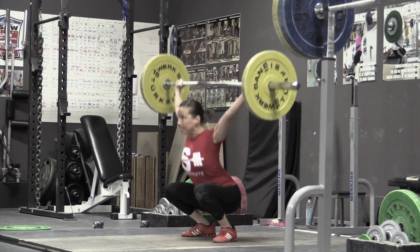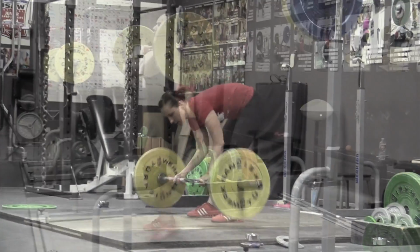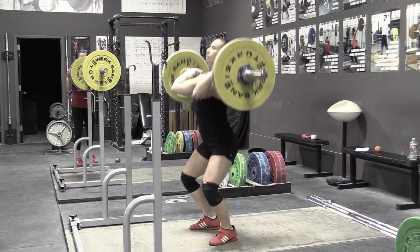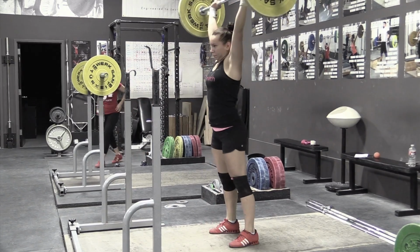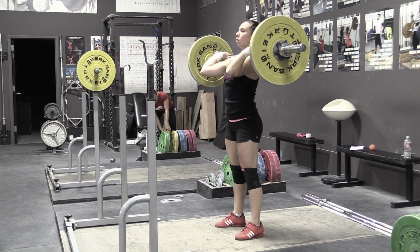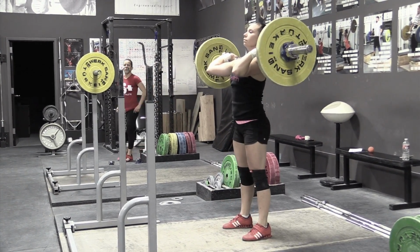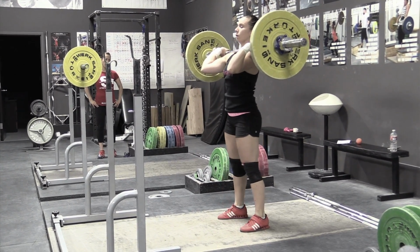Audra here. Some snatches, obviously working up to a heavy single. I've alluded to it a number of times: Audra's program is totally different than everyone else's. She'll squat every single day, twice a day, so she'll do a front squat and a back squat every day. Usually she'll work up to a heavy single on both, although sometimes we'll take her up to only about 85% on at least one of those.